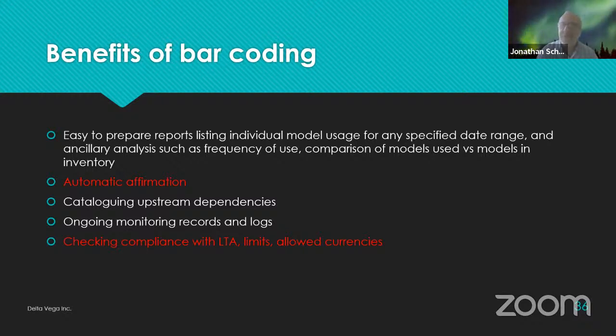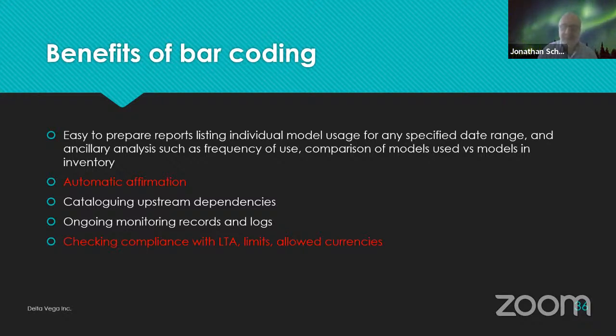There's a lot of manual affirmation out there where people have to answer something in an email or they have to check off boxes in an Excel. You can figure out whether things have gotten done just by tracking that model ID. And what I started to say a slide ago, if you look at the last bullet on this, is that models have limitations. So it could be that you can only trade this with vanilla swaps. So if there's a cancelable swap, you can't use that on the model. So that would be, the model is limited.